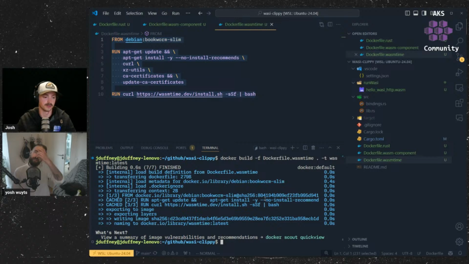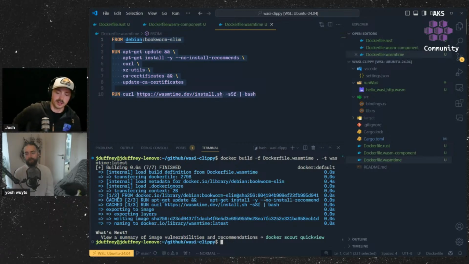Okay. Yes, I see what you mean. So I'm agreeing with your idea that if I was going to build a Rust component, I would like to be able to go to the Bytecode Alliance and say, if I'm going to use Docker as my distribution or deployment method, what image can I use where I'm familiar with the language and this build environment is allowing me to compile my component in Rust or in Python or in whatever, and then run it.